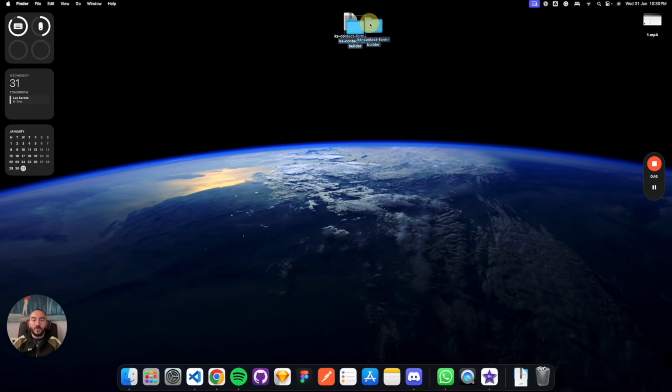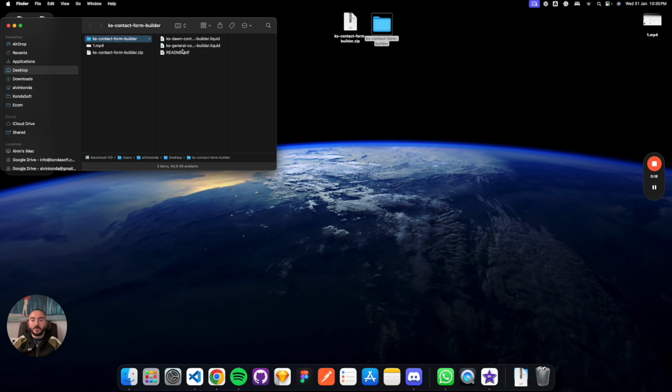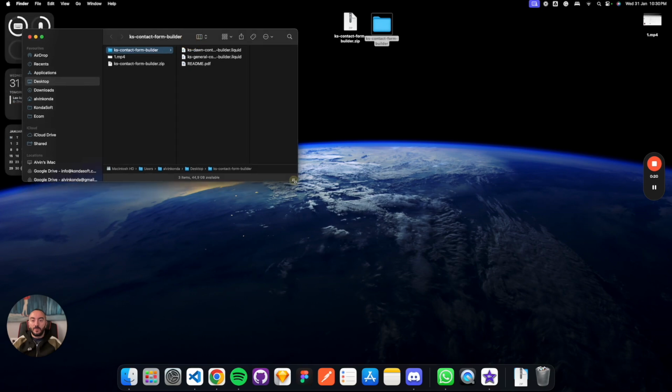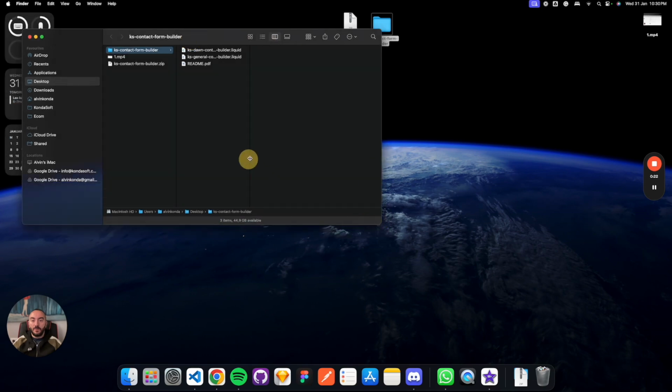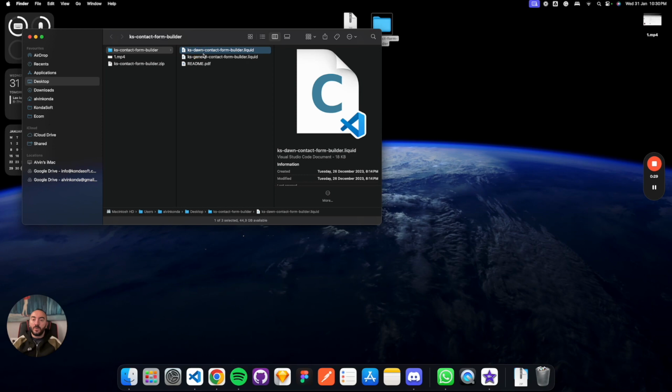First, after you have downloaded it, unzip the content of the file, and then when you open it, you will notice that it has two files. One marked with Dawn and the other marked as general.